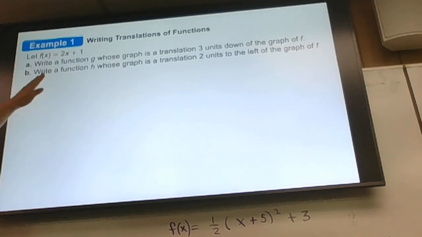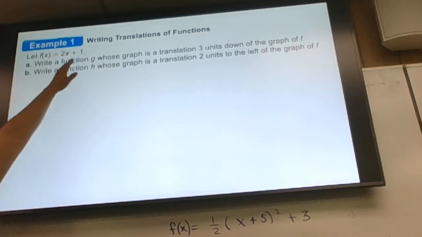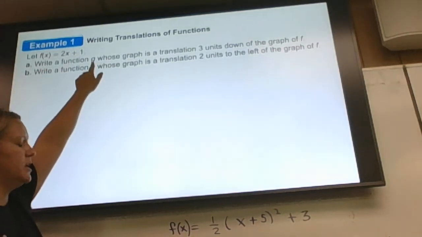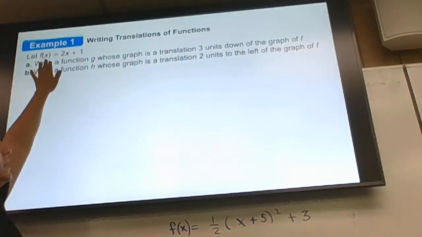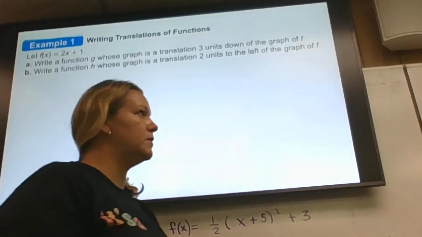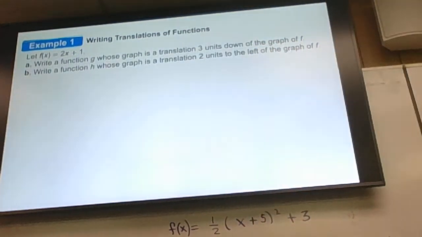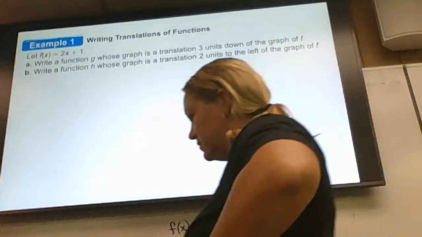Okay, so here's our function f of x. We're going to change it in two ways. First, we're going to write a function called g. We're going to name it g. And we want to go 3 units down from f. So this is what I told you to do in Bellwert. For vertical translations, add or subtract from k. Go ahead and do this example. If you didn't write this down, write it down so that you remember what you're doing when you're asked to do that.